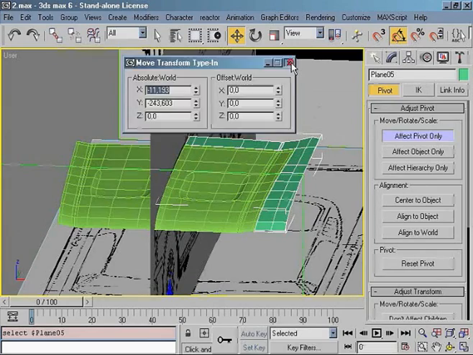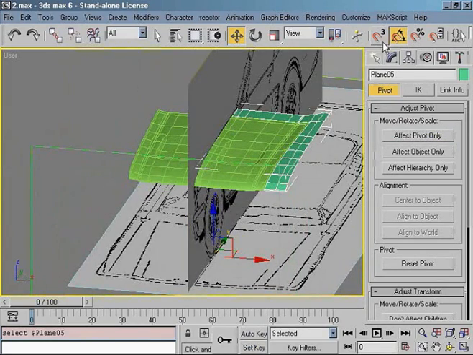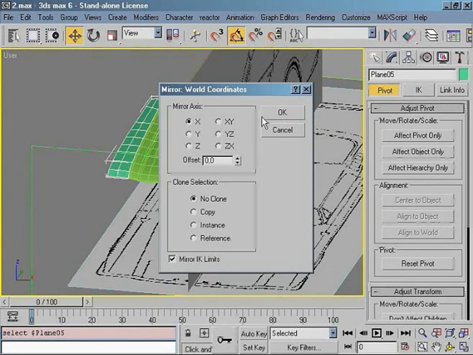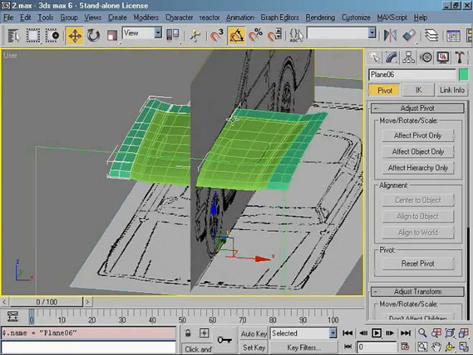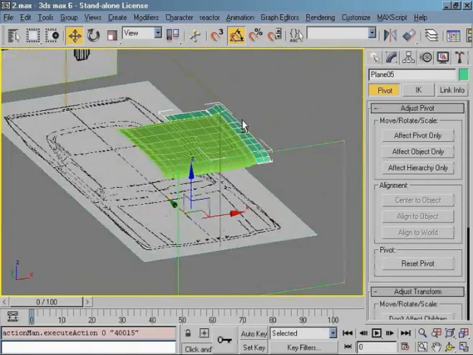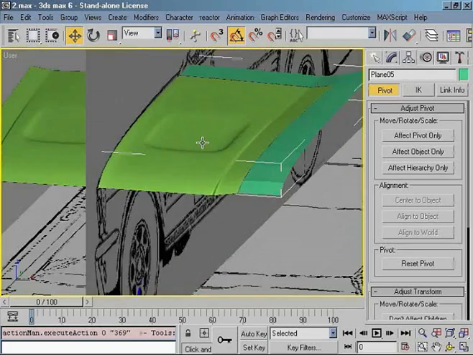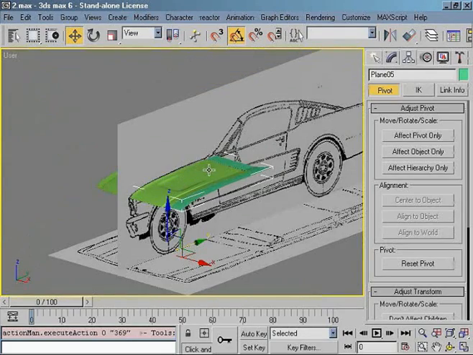It's enough. We don't have to copy the rest of the parameters because we will mirror our objects only in the x-axis. Well, maybe I will mirror this body element to check if everything's okay. I'll use the mirror tool for this. As you can see, everything seems to be okay, but of course there is this ugly hole. But there will be no problem to fix that in the future. I think that's going to conclude this chapter. We've created the entire hood, we've learned how to use polygonal modeling, how to build our wire, and how to create a smooth surface.